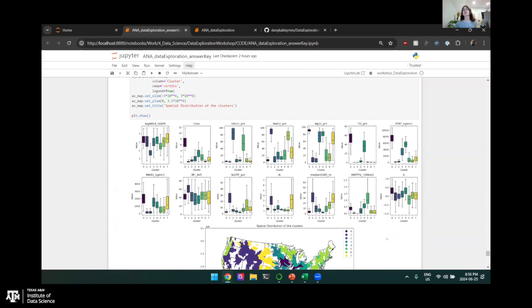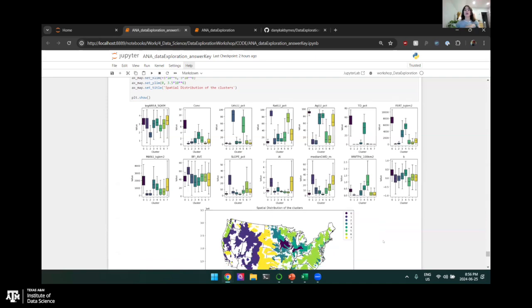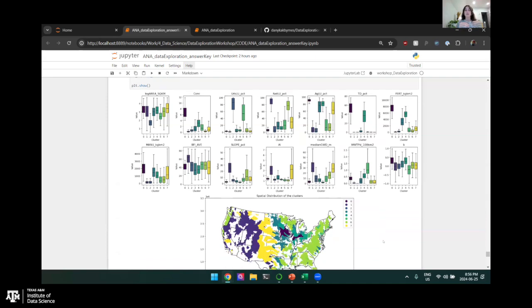So those are the ones that we're seeing kind of dilution. So I hope what you could see from this is that by using something like just k-means clustering to reduce the complexity of your data, you're able to get closer to seeing insights of what your data might be telling you. And this is not necessarily the last step, right?